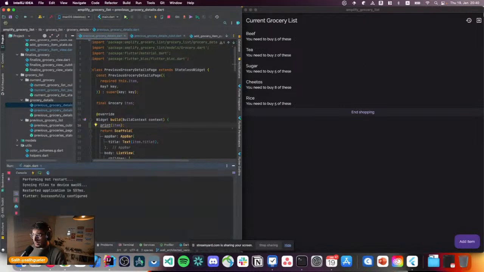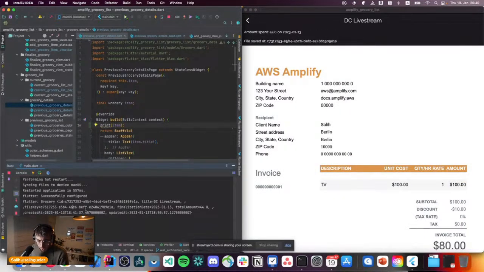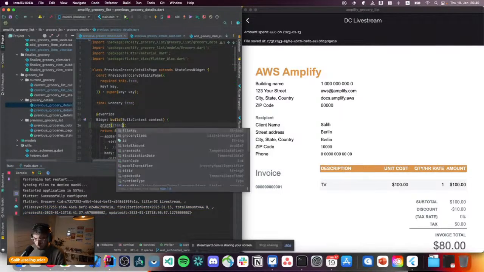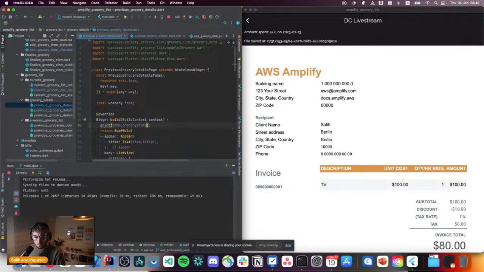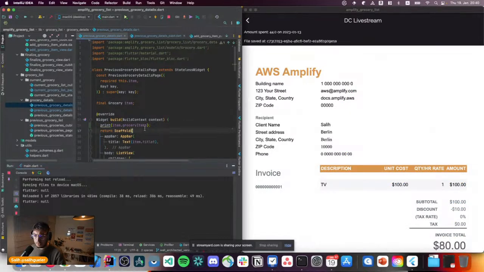Yeah, perfect. And if I go to here and here, it has the file key updated at, but it doesn't show grocery items. So restart, it says it's null.